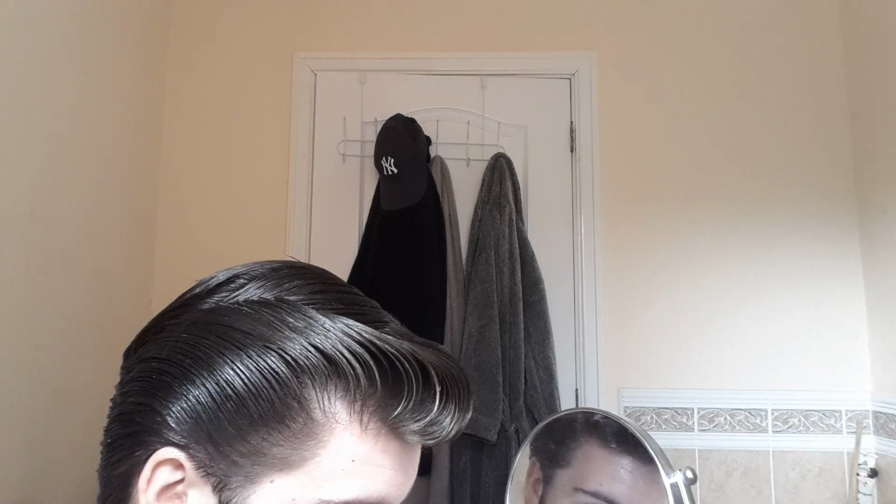I've seen a lot of pictures of Elvis from this side, and it seems to be slipping down throughout the day. So that's pretty much how it's going to be. Just can't stress over it. As you can see, the Royal Crown's really shiny, which for this Elvis pompadour, that's exactly what you want. It's got real good shine in the light.